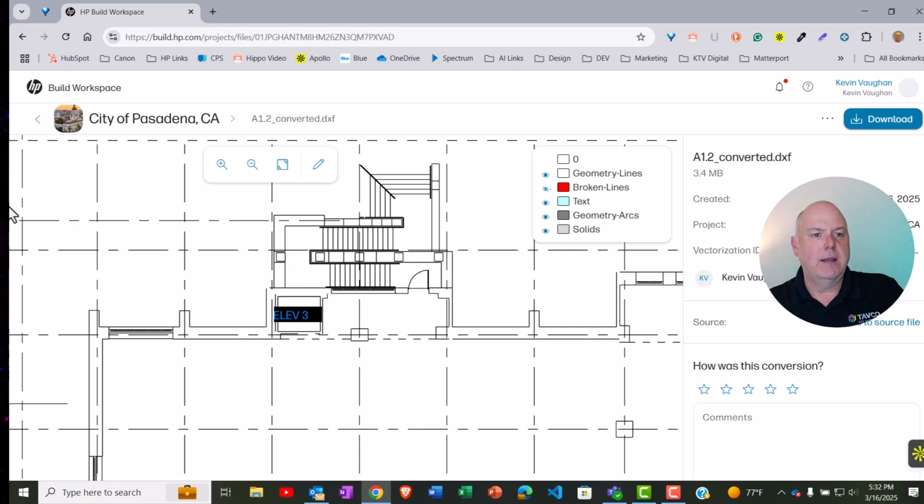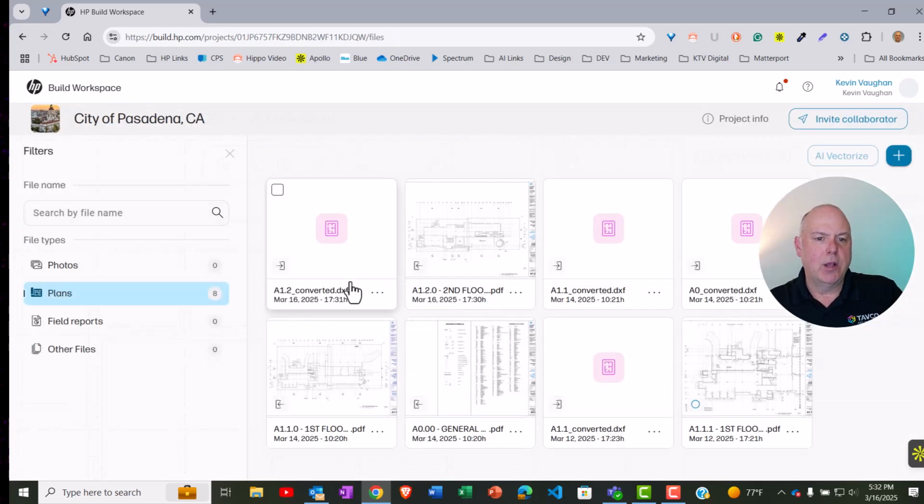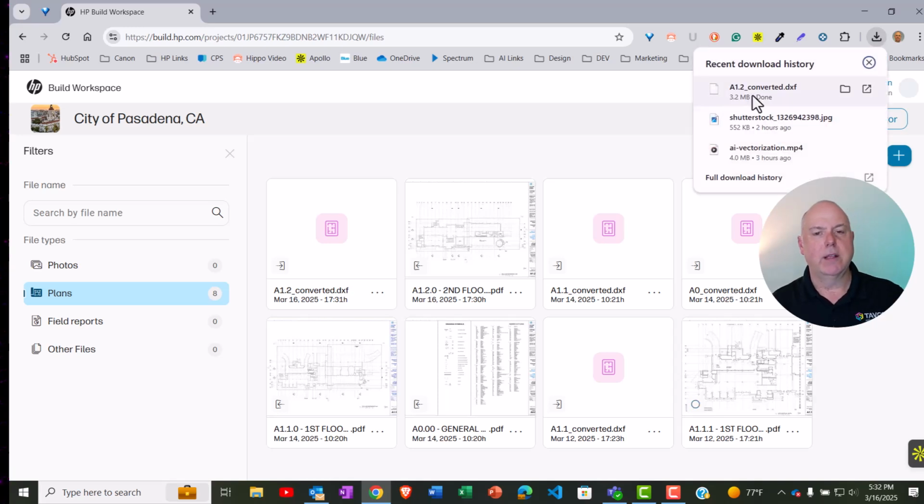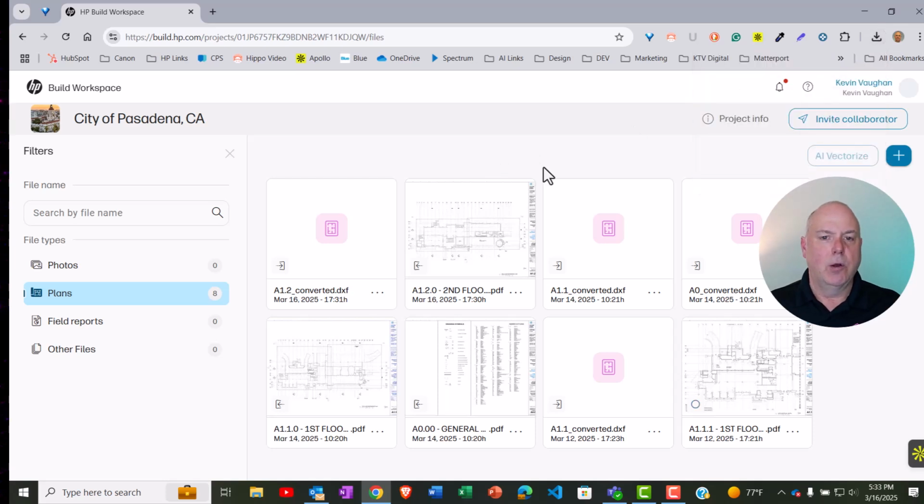So with that in mind, now we can go here and again click the three-dot menu and we can download this to a DXF file. And there it is. And so now that we have the file, we can bring it into CAD and start working with it. So think about how much time it usually takes you to manually do this. And we did it in just a few seconds by adding this to this platform and using AI to do the conversion.